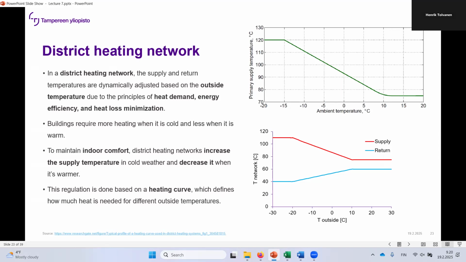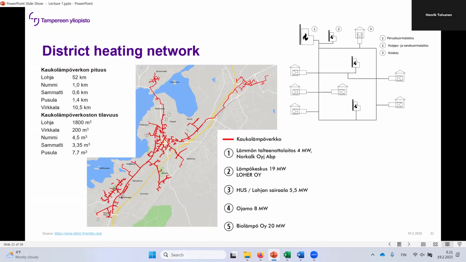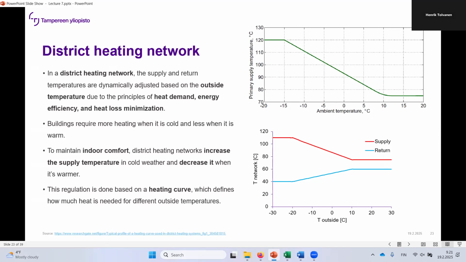And the regulation is done based on this heating curve. And I draw also this return curve in here. And in the return curve, we were discussing this with Juhani yesterday, why it is that during the summertime, for example, you have this higher return temperature, but that is related to the substation. So the substation is the one within the house. So that's called the substation.